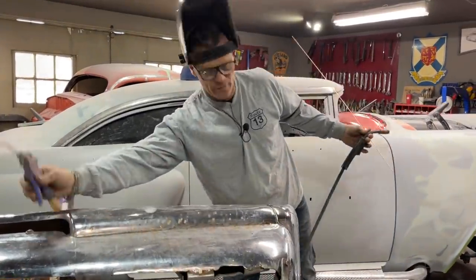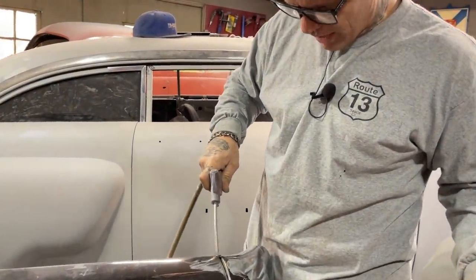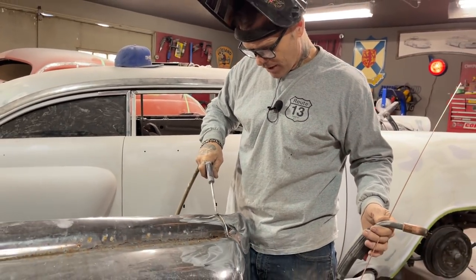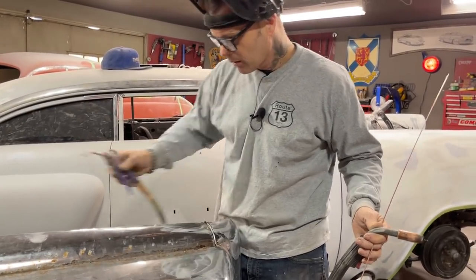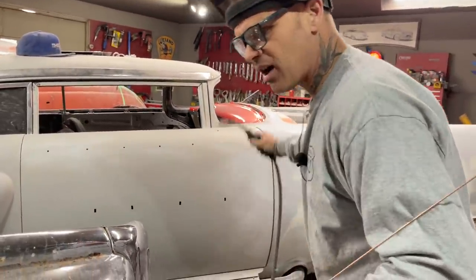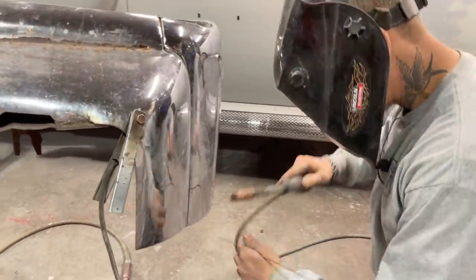Going to use some air on that. Don't want to warp anything up or get things going crazy. This is going to take some time, but that's what it's about, having fun, taking time doing something. What I'm going to do at the present moment is tack it all together so it's not going to take off anywhere.